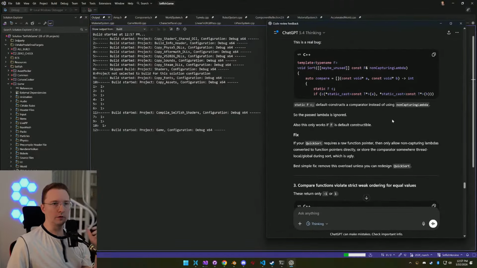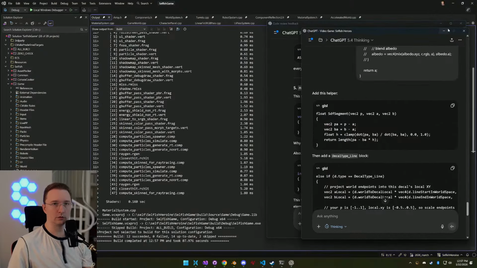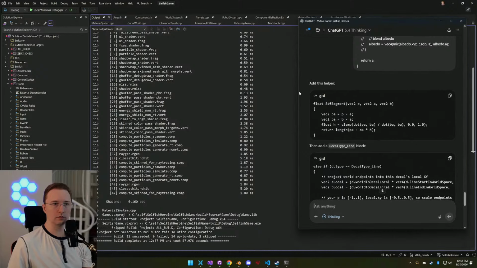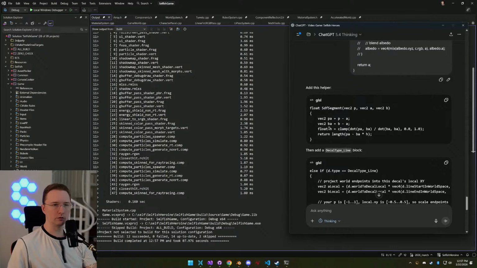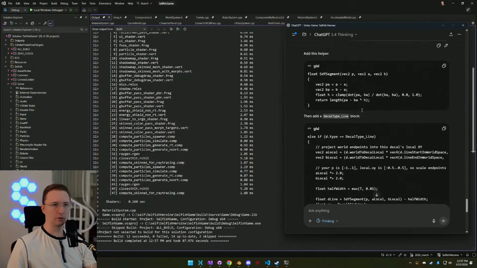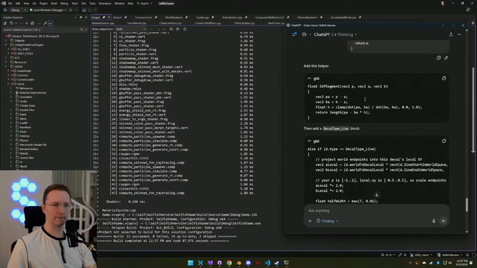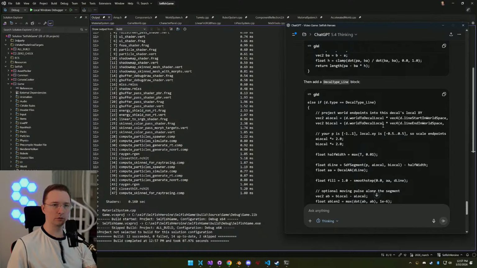Meanwhile, Mr. AI. What the hell is this nonsense? Little helper for the segment. That's it, a 2D vector. Project roll endpoints into this decal's local XY. Oh. Let's see what it wants to do.